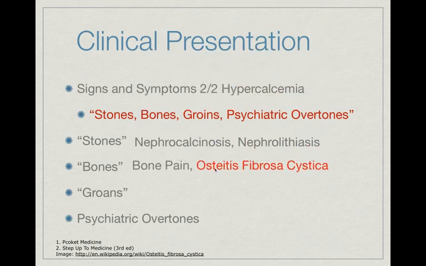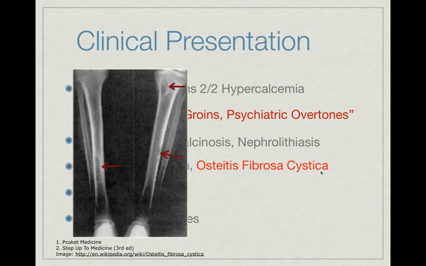Now, I want to point out this osteitis fibrosa cystica. This is a high-yield association with hyperparathyroidism. Another name for it is a Brown tumor. It's almost a pathognomonic feature of hyperparathyroidism. It's a lesion in the bone under the periosteum. You see this kind of hollowed out formation here. On any one of your tests, Step 1 or Step 2 CK, you probably won't be asked to identify this, but if you see anything having to do with hyperparathyroidism, you want to be thinking osteitis fibrosa cystica if you see a radiograph.